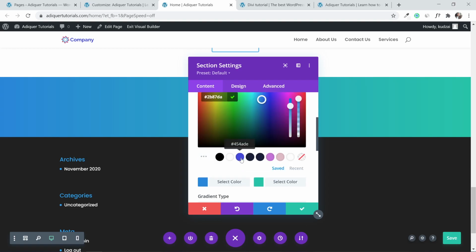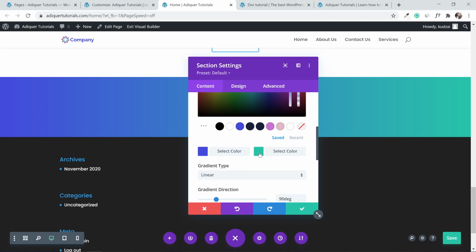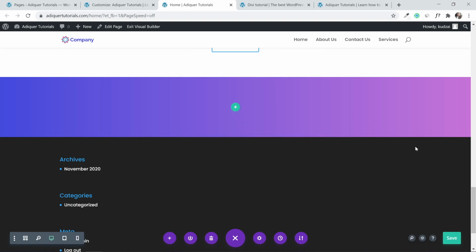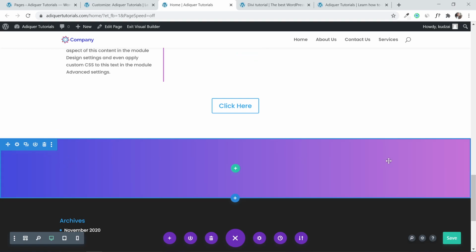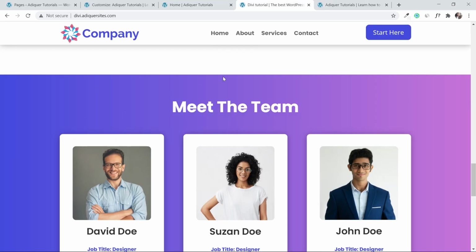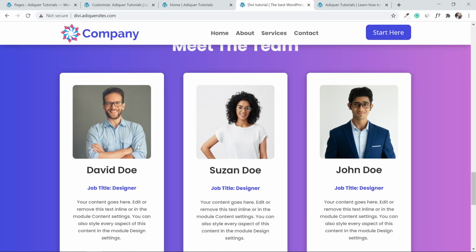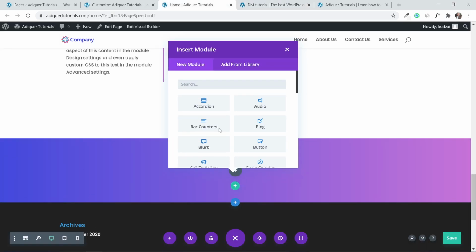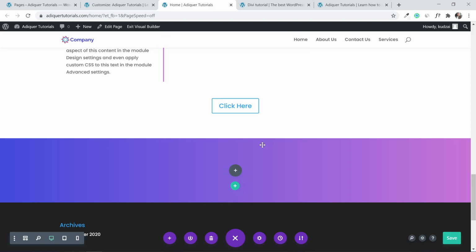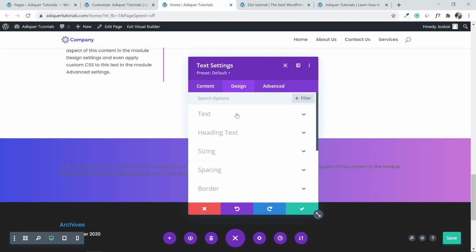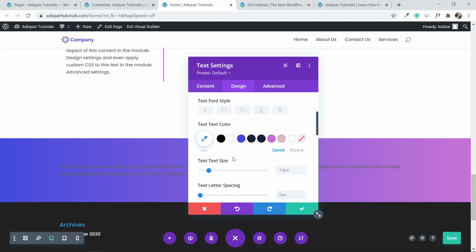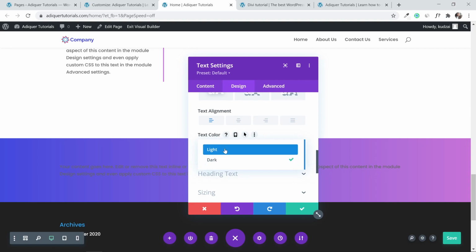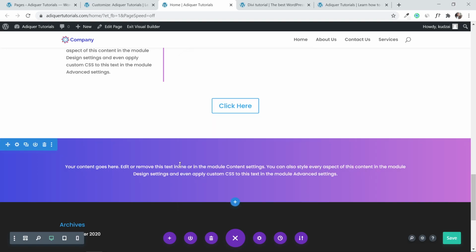The first color, you can just choose your first color. Then the second color, I'm going to choose this one. Then click Save Changes. And just like that, we now have the gradient that we're looking for. Now all we have to do is add the text module on top, then create 3 columns, right? To do that, text module on top, first column, then add text. Then the design of the text, we're going to put the text color to light, then center. So you know how to add your text here.